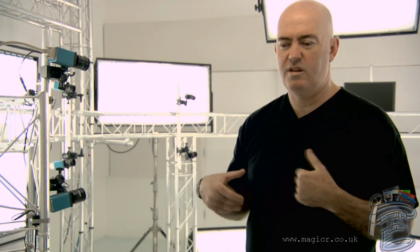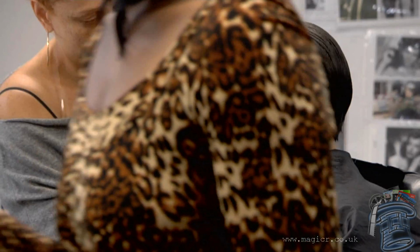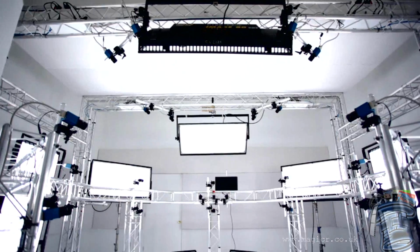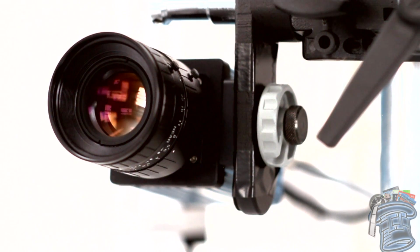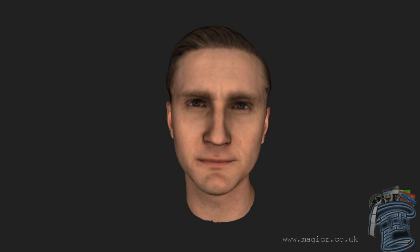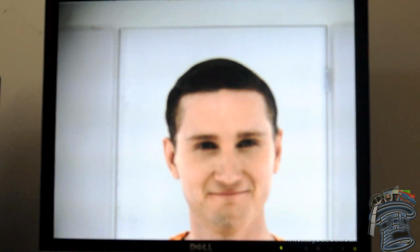Then we'd move over to this studio where an actor would typically go into makeup in the morning and then have their hair done in a 1940s hairstyle. Then they'd come into a room and sit in the seat behind me, and what the rig does is capture a volume around them. You've got cameras not only around, but also looking upward and downward as well. So any kind of movement is going to cut out some of the information. And they deliver their lines, and as they talk, they get processed and turned into 3D.